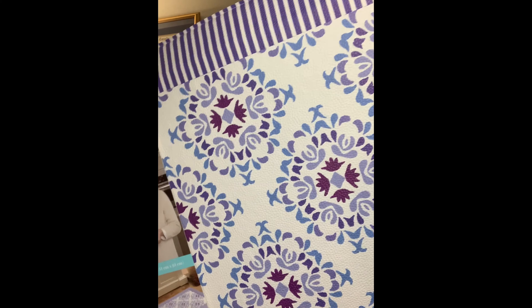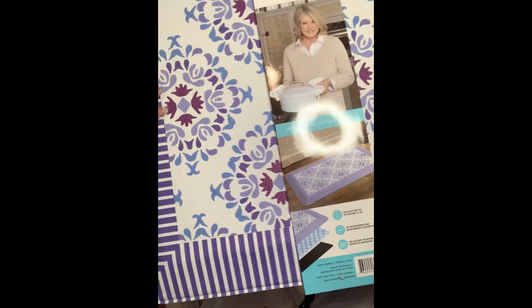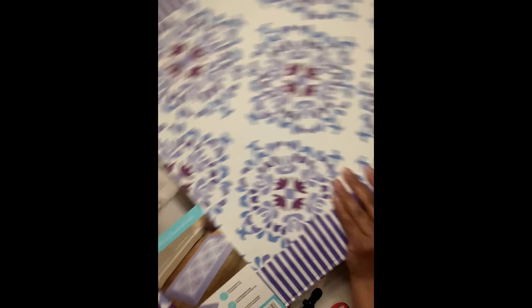So I've been searching for a good quality anti-fatigue mat for a while, and those were Martha Stewart as well. I've been seeing this particular pattern in TJ Maxx, Marshall's, all that. The reason I had never picked it up is because it really doesn't match anything in my kitchen — my kitchen is black and white, and neither do my kitchen towels or anything. But I like color, so we're going to run with it and see if we can make it work. Plus, these are on the floor so it shouldn't clash too bad.